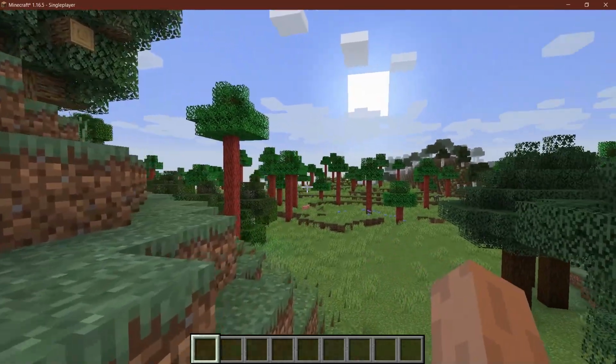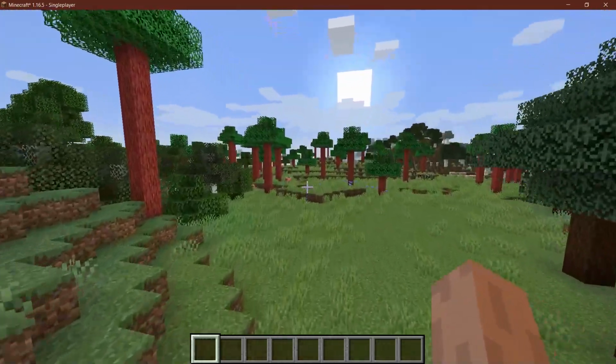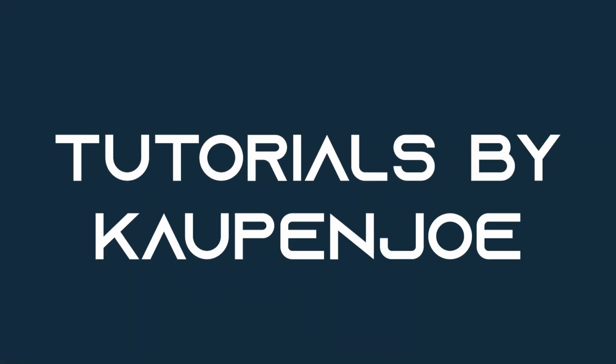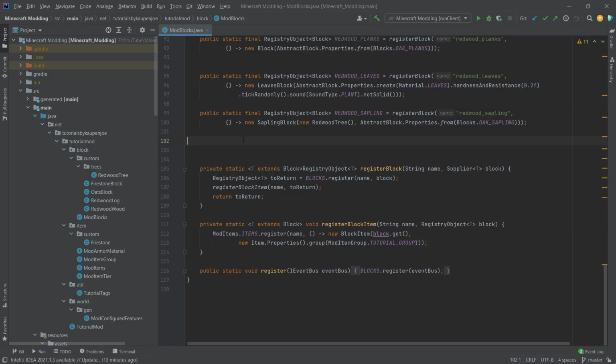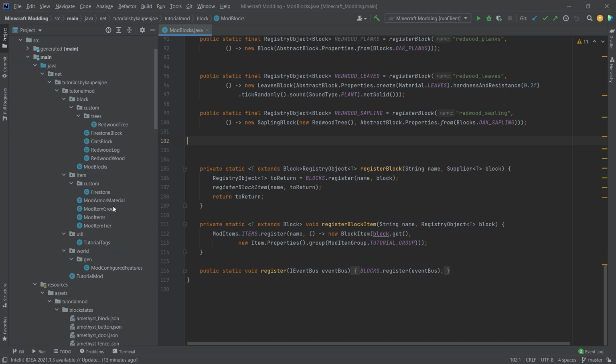Well, let's explore and see if we can get our tree to spawn in the world. Let's see how to do that. We find ourselves in IntelliJ once more with some Minecraft modding, and in this tutorial, we'll actually get our tree to spawn in the world. I previously mentioned that world generation in Minecraft is kind of a mess. I'll stick to that because it really is a mess, but we'll try our best to get through it.